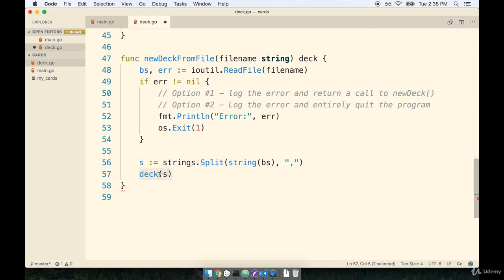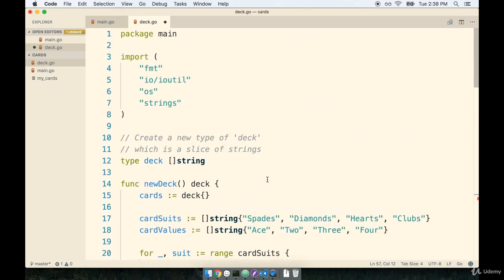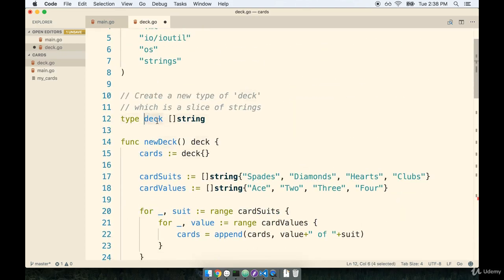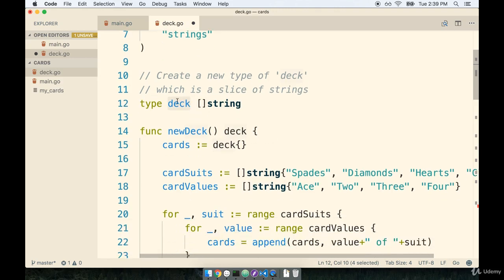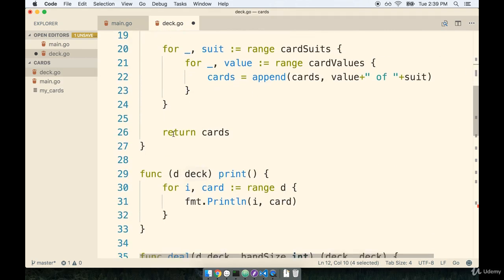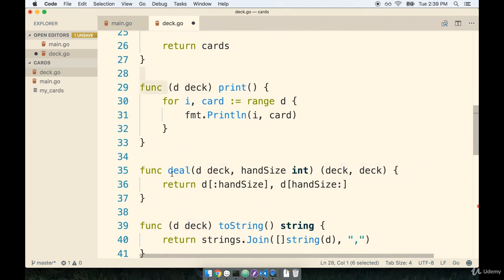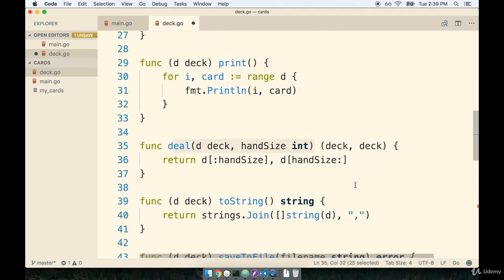Now again, the fact we are able to do this little conversion right here is because, remember, the deck type that we created is really just sitting on top of, or extends, or is kind of an alias for a slice of string anyways. And so it's not a big stretch of the imagination to picture the fact that we can take a slice of string and turn it into a deck. Really, when we turn the slice of string into a deck type, what we're really doing is saying, hey, here's a slice of string, here's a bunch of functions that we can now use with this slice of string. That's another way of picturing it.